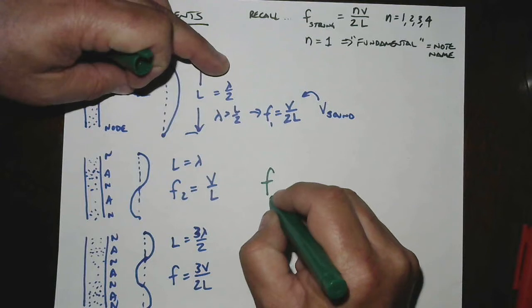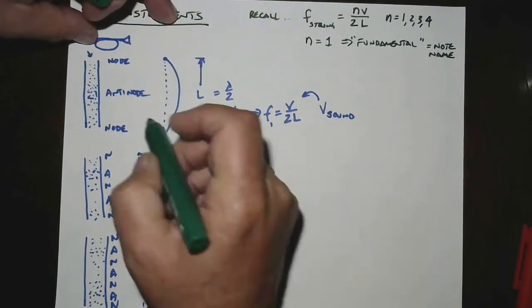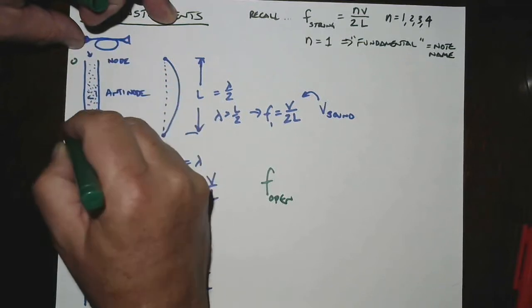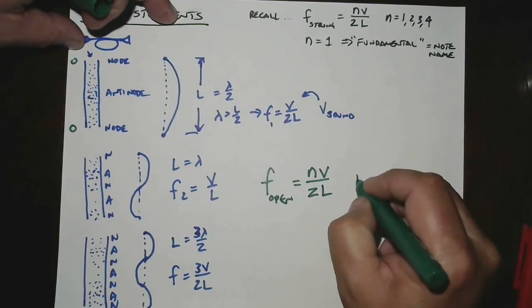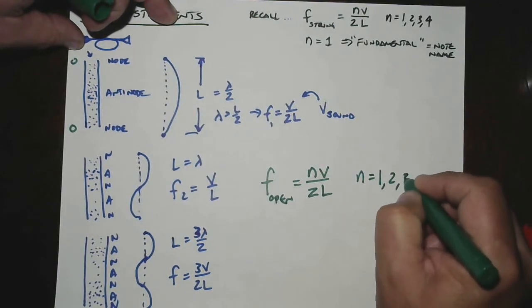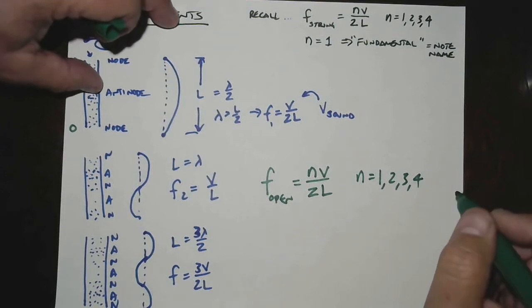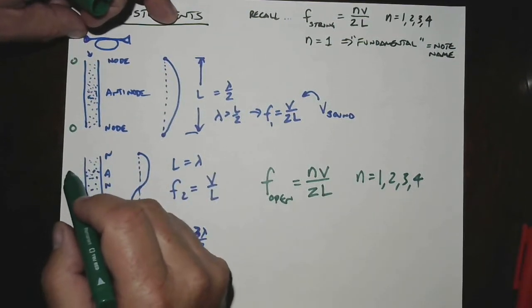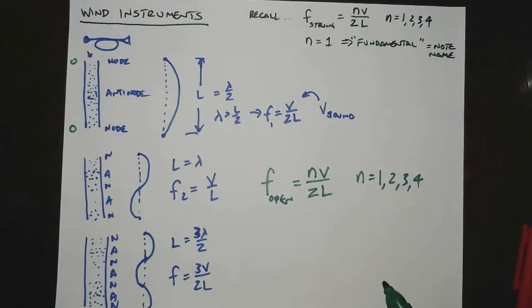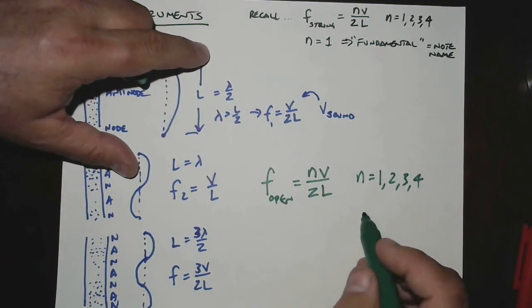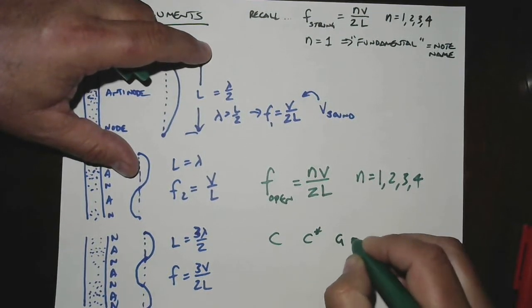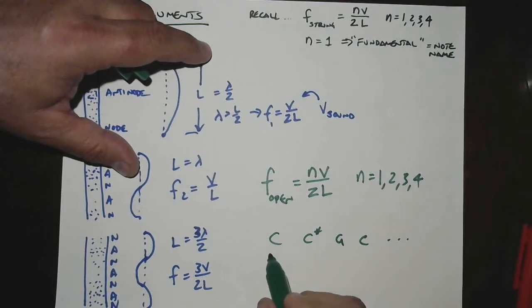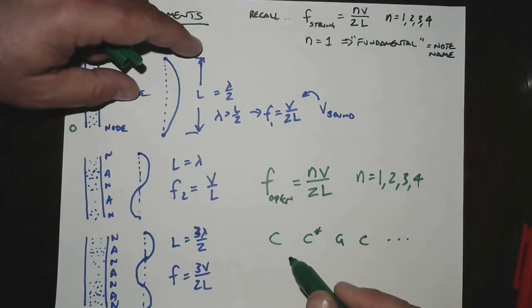So the frequency from an open pipe, and that's what this is called because it's open at both ends, open, open, is going to be N times V over 2L, where N is this indexing variable. And this kind of explains why wind instruments can play in the same orchestra or have the same musical structure as stringed instruments, because they have exactly the same set of frequencies. That is to say that if the first one is a C, the second one is a C an octave higher, and the third one after that is a G, and then there's another C, and then there's more to come. It has the same structure. So all the things that are true about stringed instruments are true about wind instruments.